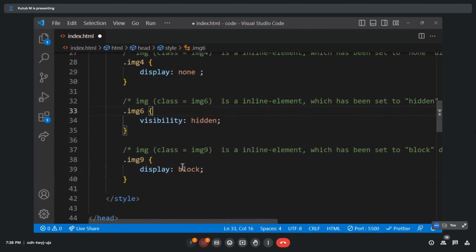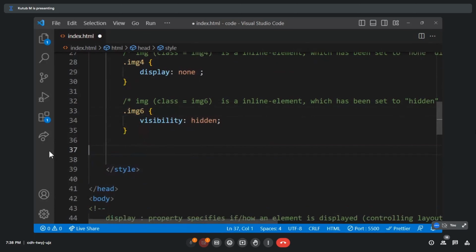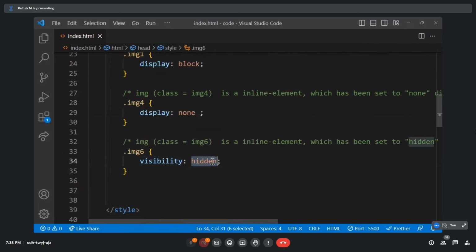Next, there is a difference here. There is also another property called visibility. Visibility equal to hidden and display equal to none: both will allow the image not to be displayed. That is the similarity between these two properties, that particular image 4 and 6 will not be displayed in both cases.